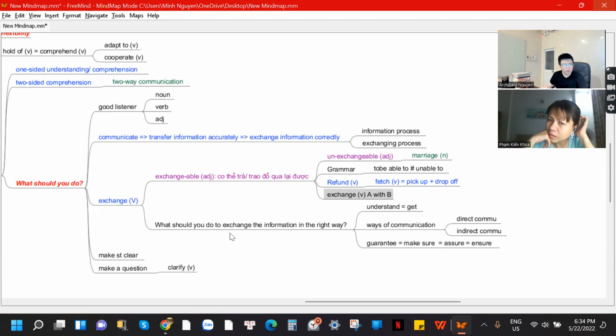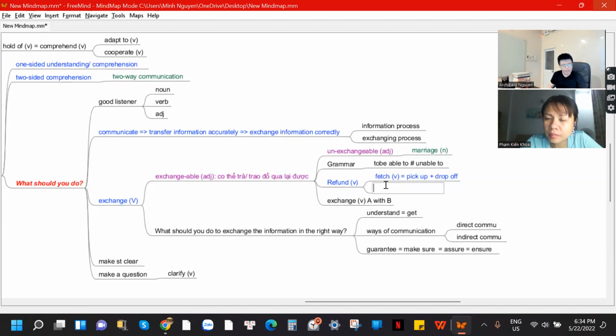But sometimes when you search for a word in the dictionary, they only give you the original meaning of the word, the original definition. They do not give you the situation in life. So right here, we think out of the box, but in the right way. It's like exchangeable, refund, money and products are on the scale. Products back, money back. I want to exchange my products with money. That is it.